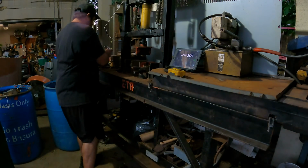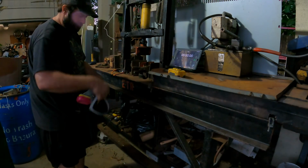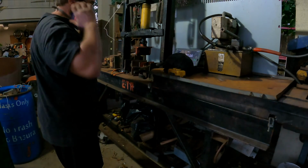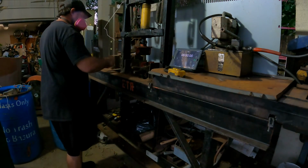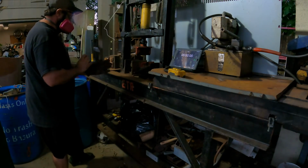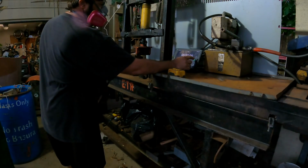Okay, so always when you're breaking down transformers, wear a respirator and safety glasses and gloves. You don't want to be breathing this crap. And this machine kicks up a lot of dust when that explosive decompression happens. Okay. Ready?